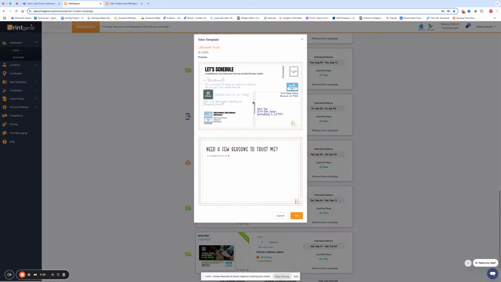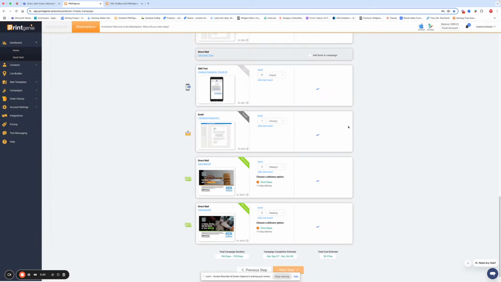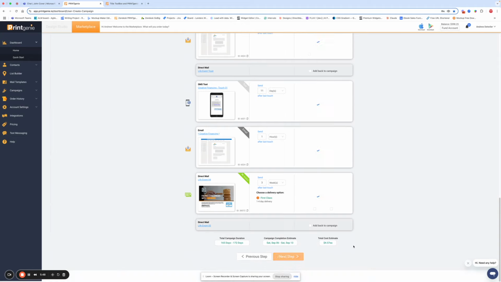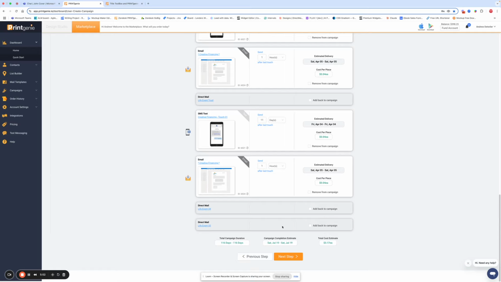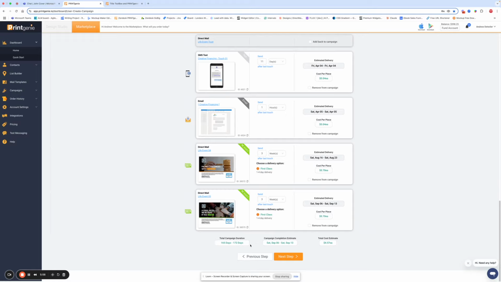Maybe you just don't want this one because you feel like it's not for you. Just remove it from the campaign. And you'll notice down here, your price total drops. Look, if I remove this one, it now dropped to 387. Remove this one, it dropped down to 3. So you can actually make your own budget. Easy. And we give you an estimated delivery duration. This whole campaign will last around 170 days.